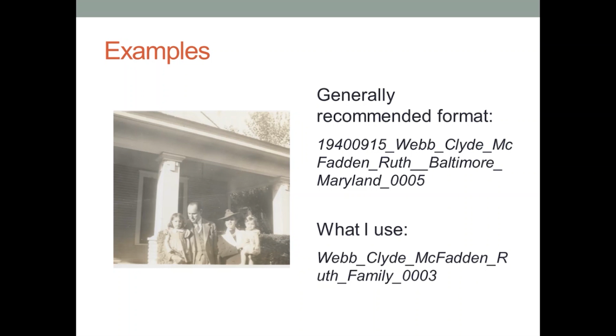Unfortunately, most of my photos are not labeled. They have no names, no locations, no identifying information. So what I generally use is something like this with the name and then a number. So I put in Webb, Clyde, McFadden, Ruth, family, 0003.